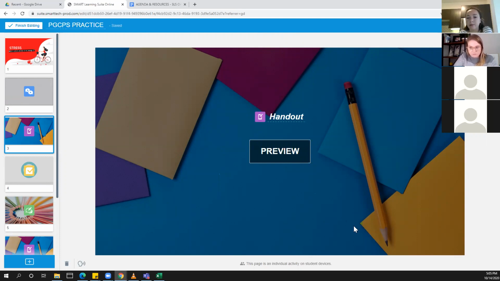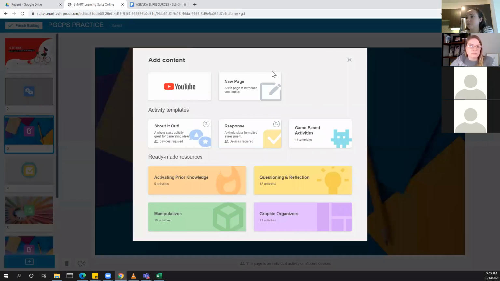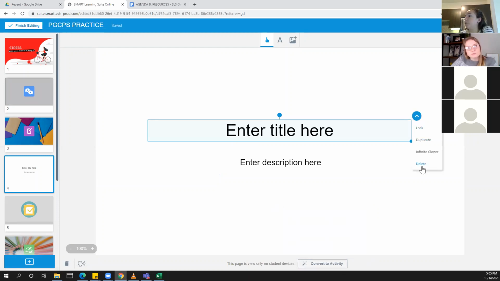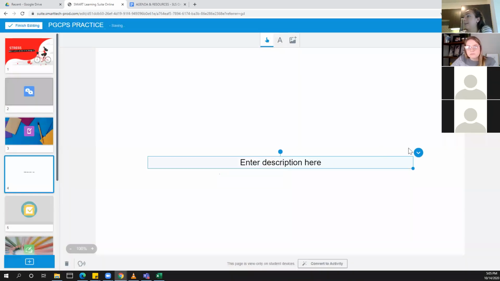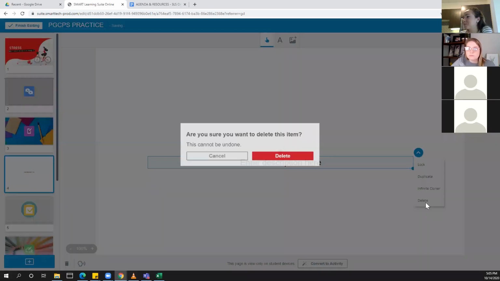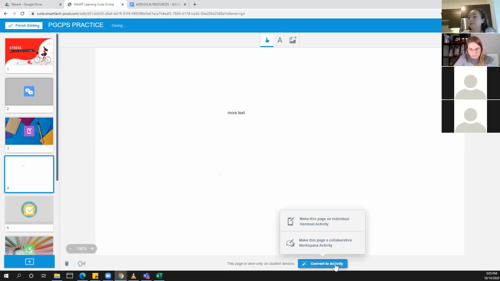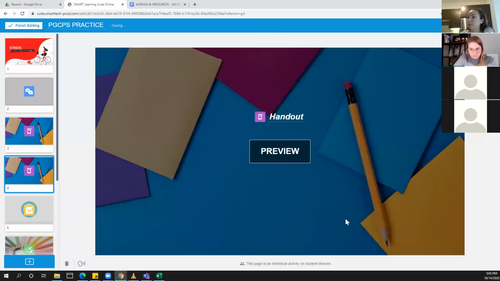And so, Teddy, if you could also just add a blank page and show that anytime you have a page, whether it's a page you add as a blank page or a page that came in from your original file, it's any page you want. If it's a blank page and you probably want to delete this template text, you could add text to it just like I did. And maybe give them a prompt in the middle of a lesson and then convert it just like we did before to a handout. So I can do it again now.